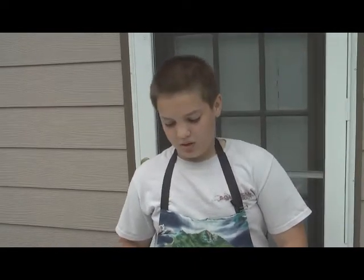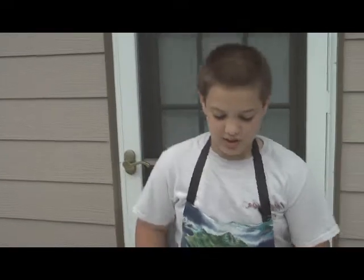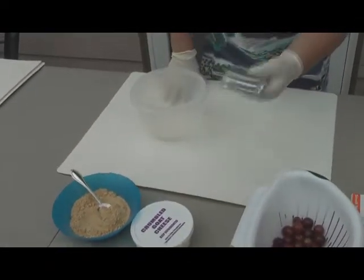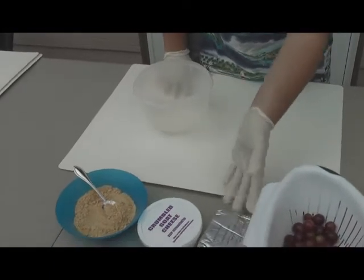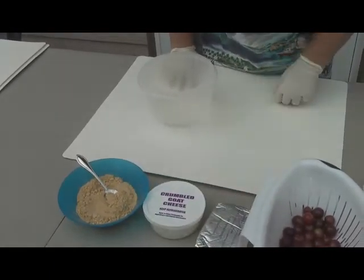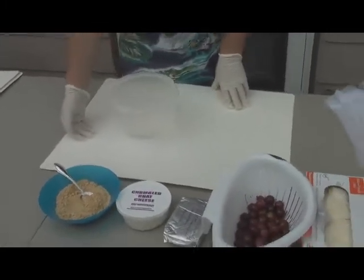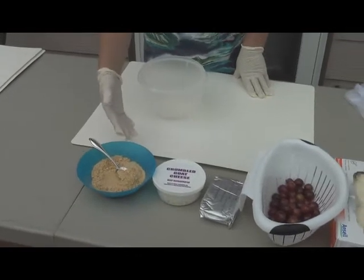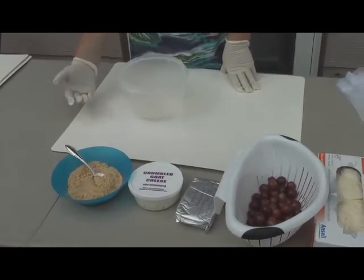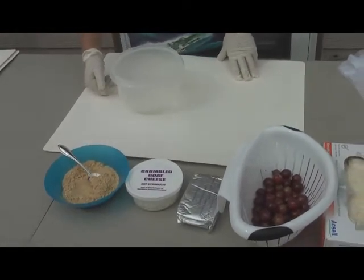What we are going to be making today is goat nut balls. You're going to need some grapes, a pack of Philadelphia cream cheese, or the cheapest cream cheese you can find, and crumbled goat cheese. Goat cheese is one of the main things. Then you're gonna get graham crackers, or you can even use graham cracker crumbs. Put it in a bowl and get some peanuts and mash them up and put it in with your graham crackers and stir it up.